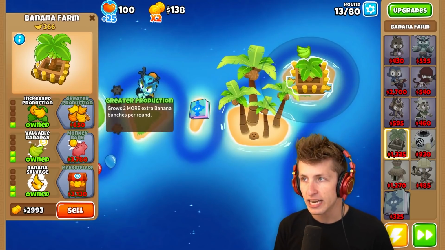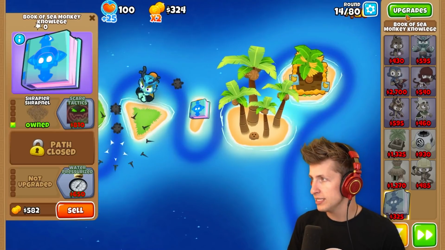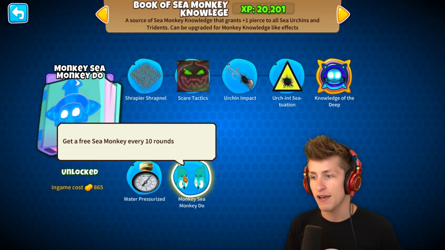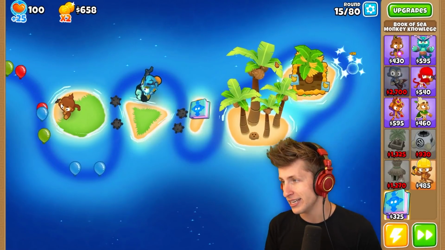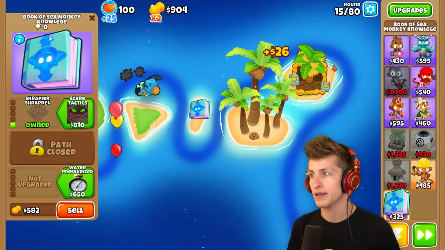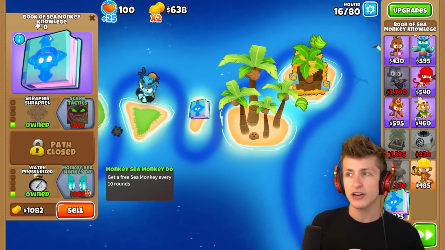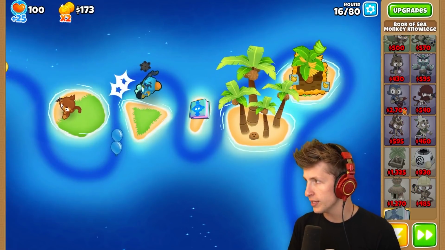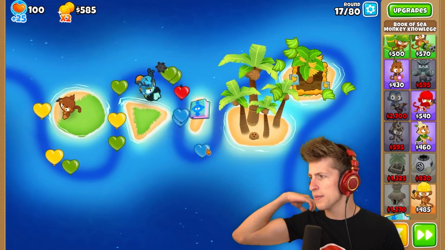And then now I need to save up. Actually, I'll get Greater Production first. I like going 2-2-2. I want to get, what is the other upgrade? So, all of Monkey See, Monkey Do. Get a free sea monkey every 10 rounds. I really want to get that because, I mean, I guess every 10 rounds you get like $595, right? It's really not that big of a deal. Doesn't help out that much. But if I can get it earlier rather than later, that could be really, really nice. 865, there we go. Hopefully that does work where it gives us a free sea monkey, because I know it was kind of not working the last time we tried, but I'm not worried about it.